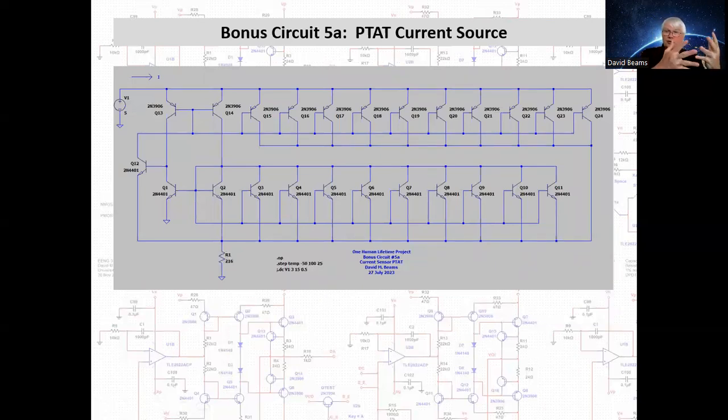All right, now bonus circuit 5A. Well, that was bonus circuit 5 I just showed you. Here's 5A, and it's a variation on that same circuit. What we've done here is we've expanded the current mirror, so there is effectively a third transistor, which is a composite of 10 transistors, each of which is identical to either Q13 or 14. Now, this composite current source also feeds current into R1. The current flowing in R1 is KT over Q natural logarithm of 10 divided by R1, but that current is divided among 11 of these PNP transistors, these 10 of the composite transistor and then Q14.